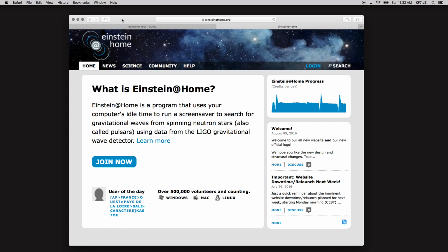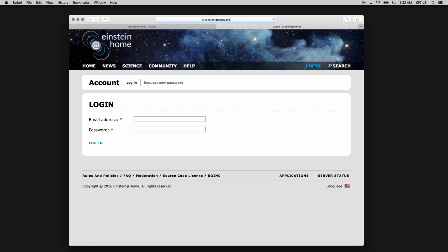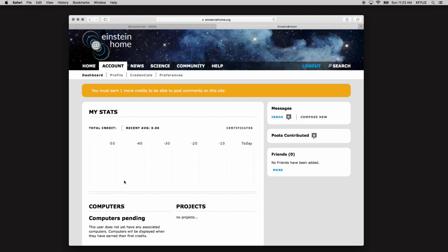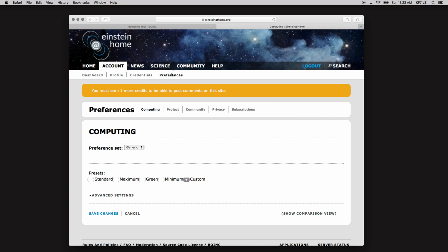Now that you've created an account, there are a few settings at Einstein Home that we need to set to make sure we're getting the right types of work units for the Raspberry Pi. Visit in your web browser einstein@home.org, click Login. Here, we will enter the email address and password we created in the command line. Once we've logged in, click the View Account button. In the top nav, we need to go to Preferences. Under here, we need to click on Project.